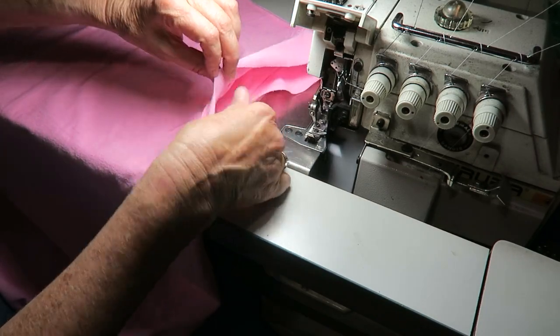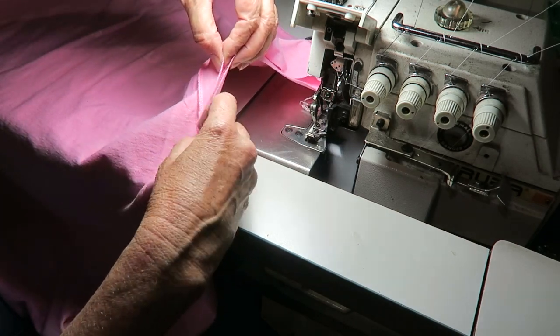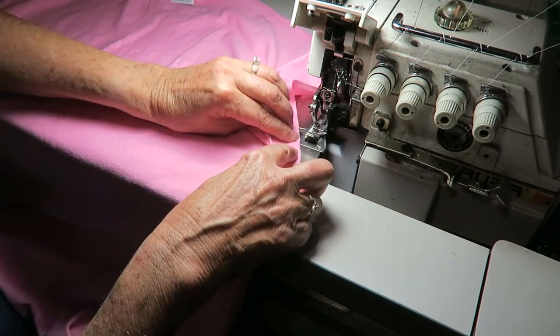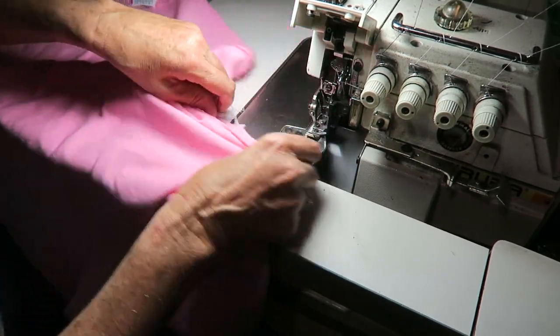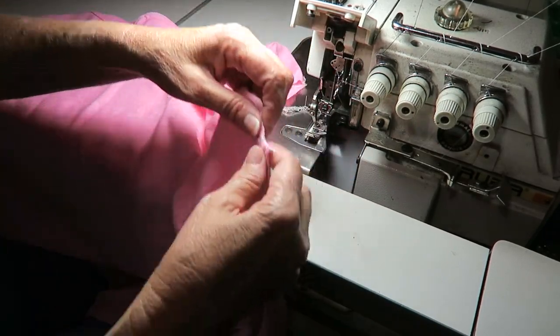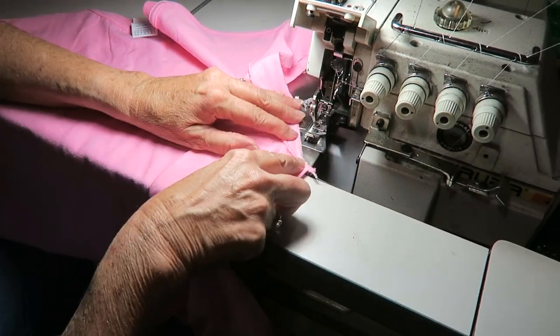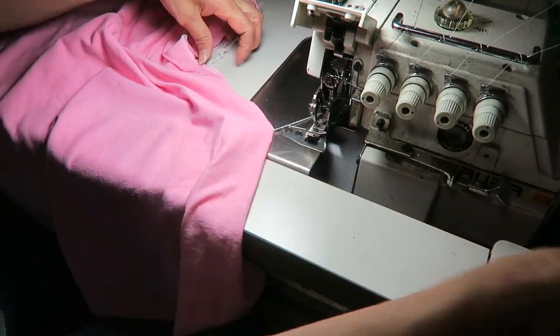Since you cut the sleeves shorter, you're gonna have too much space under here — when you lift your arm up you'll see things you don't want to see, so let's take it in a little bit under that arm. Now let's taper that off a little better — there we go.